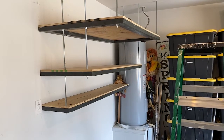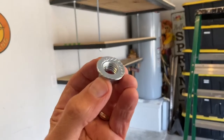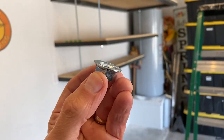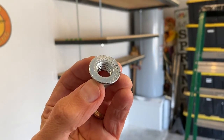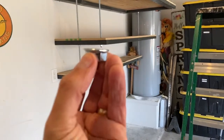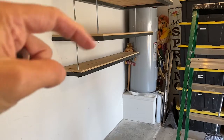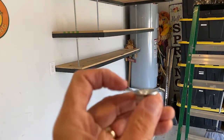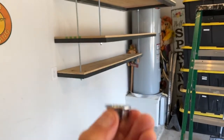Okay, there we go, nice and level. Now I want to point out what the nuts look like. As you can see here, these nuts have a built-in flare, and for lack of a better term, built into the flare are dozens of lock washers. And as you tighten the nut and it presses into the wood, and also as you put a load on the shelves, it's pressing in on these ridges and it prevents it from backing off and coming loose.